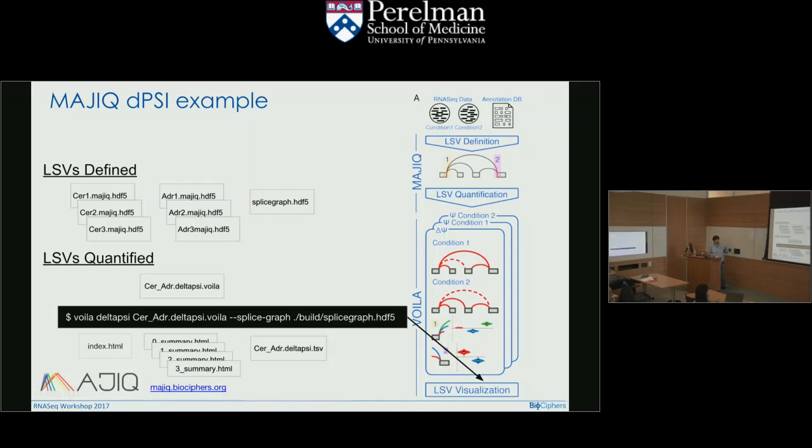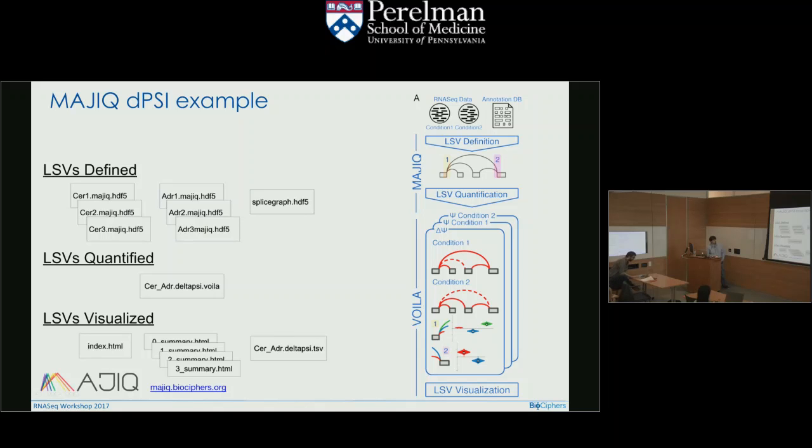So we have an index file that's kind of your gateway into navigating the results. You have a number of summary files. There are 3 here, but you could have hundreds or even thousands if you have many, many LSVs. This contains the actual per gene results, 10 genes per page, and a tab-separated file that's useful for parsing and doing kind of genome-wide analysis with any Python or similar scripts you might write. So now our LSVs have been visualized. So this is kind of the basic workflow, just to give you an idea before we get into the nitty-gritty and the steps and the parameters that you can adjust at each of these stages to change your results.